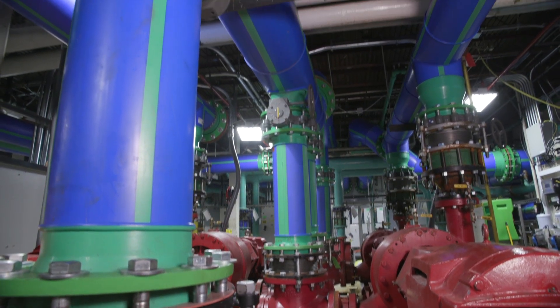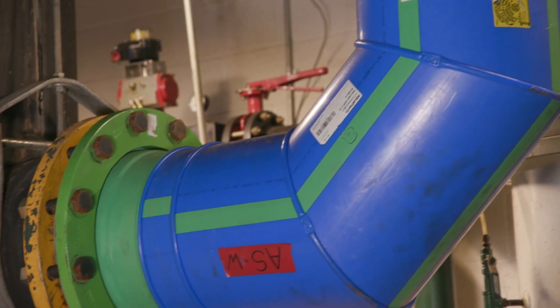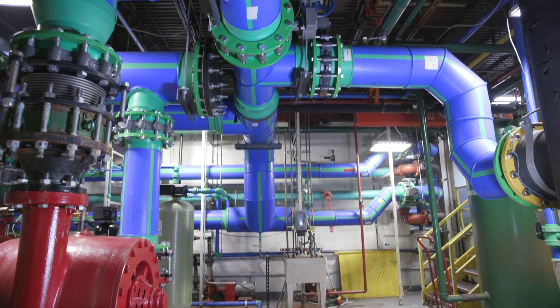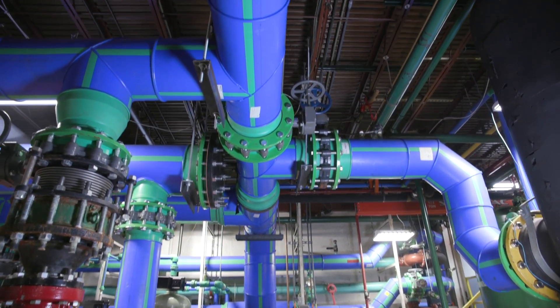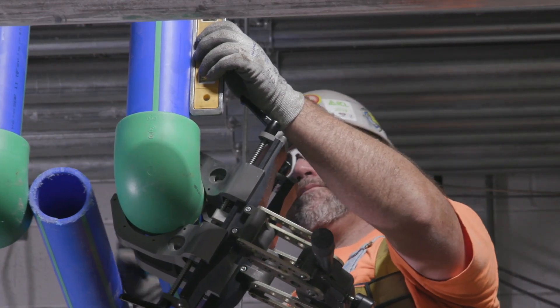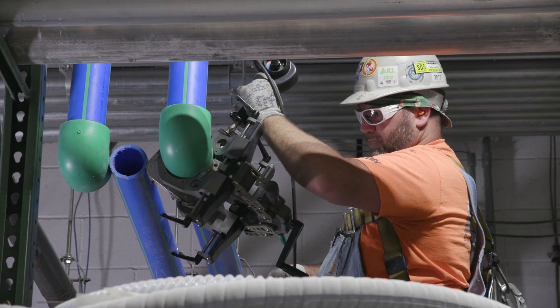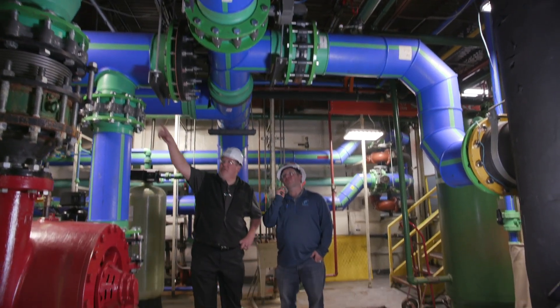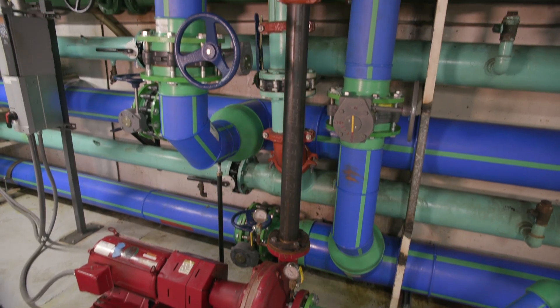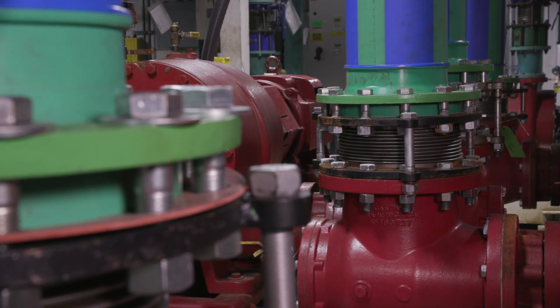To date at Berry Global, our biggest project had us install over 3,500 feet in two four-day shutdowns. Since then we have done multiple projects and have over 7,000 feet of Aquatherm installed at Berry Global. There are still guys with an old-school mentality, but once they get into the process and get trained, a lot of them catch on and they like it — because it's so easy to handle and so fast, especially when you only have so much time. Carbon and stainless all have their place, but this product should not be overlooked.